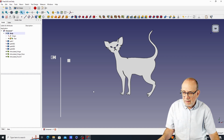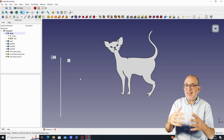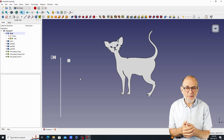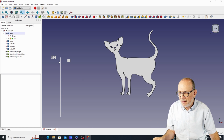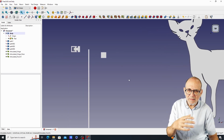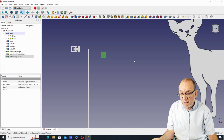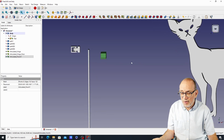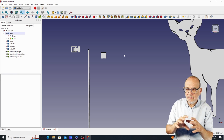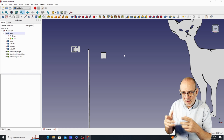So we've got the three elements that are going to be used to put the hinge in the cat right here in the corner. Now, at this point, those three elements are meshes. They're STL files. And FreeCAD doesn't play very well with STL files, because you can't really do much with them. They're not editable. They're not really solid. They can be very troublesome if you're trying to do something with them in FreeCAD. So the option that we have is to convert these meshes into solids that are much more usable in FreeCAD. And it's a very easy thing to do in this case.